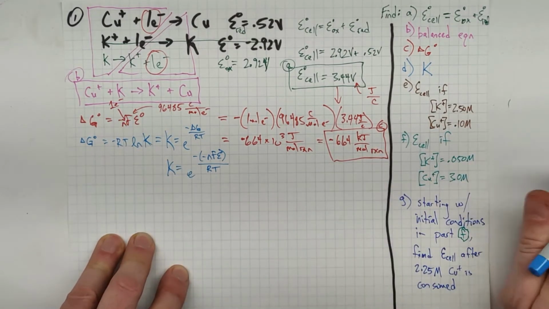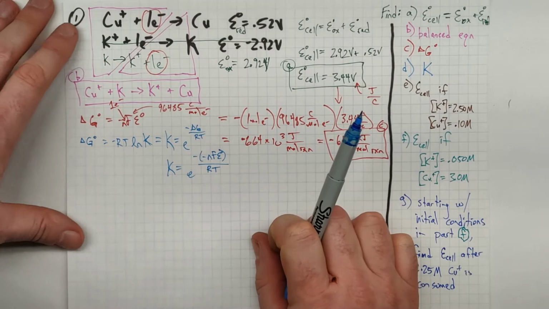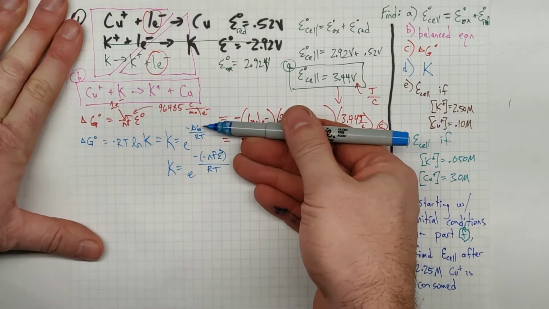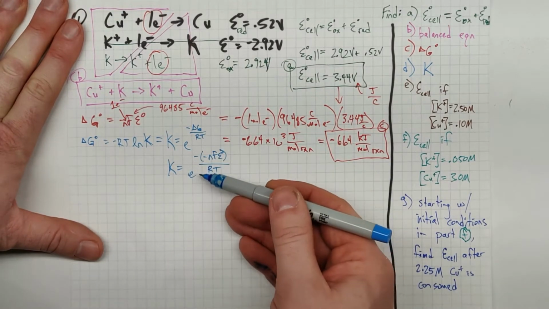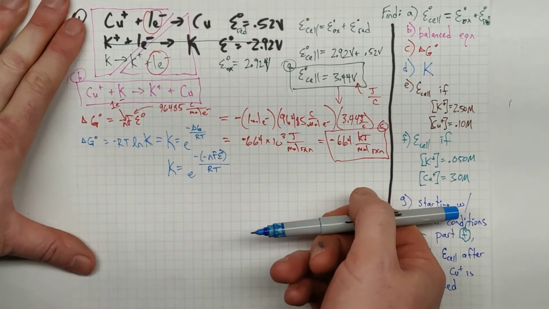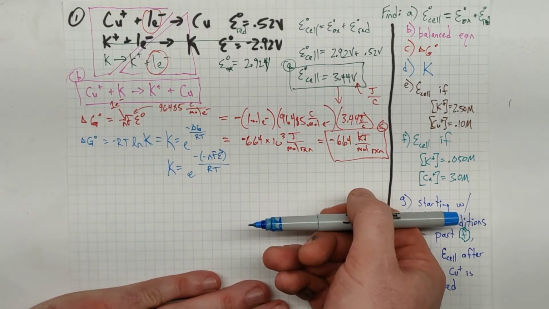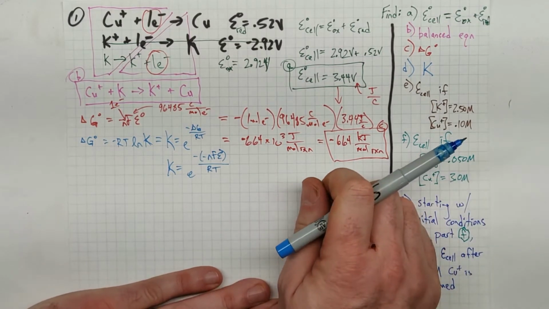And that has to do with energy being done by the system, right, versus on the system. So it's from the point of view of the system. So in this particular case, delta G is going to be negative. It's going to be e to a positive number, just like here we're going to have e to a positive number. And we're going to find out that it's really, really easy for this number to get too big for your calculator to handle. And then you get an error. But that's fine, because that just means K is large.